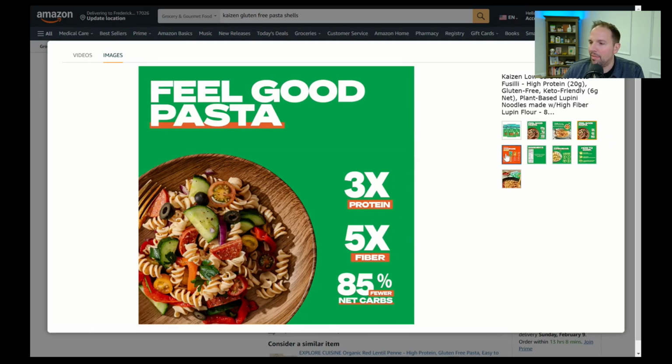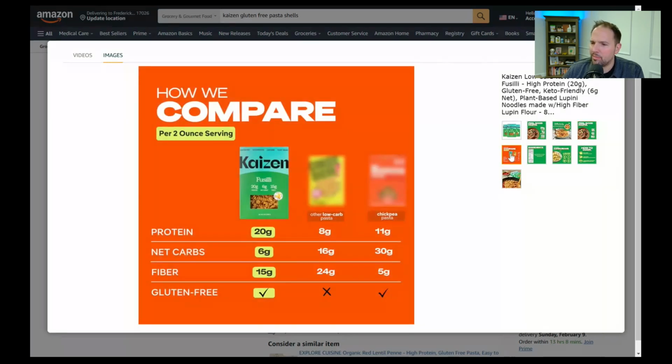So they have a comparison chart. It's interesting. This one is on an orange background. And this, I love how they did this. They kind of grayed out, or they blurred out the other competitor images. So if you know these competitors, you know who they are, right? The interesting thing is here, maybe they did this on orange so their green packaging would pop more. But it's interesting, you don't really see the orange one over here, this chickpea pasta. But a comparison chart is great. I'm going to come back to this when we talk about mobile here.